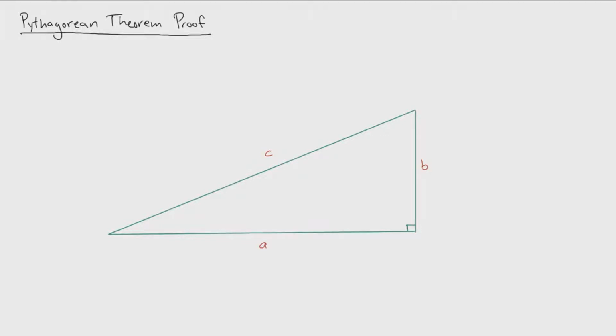So the goal of the Pythagorean Theorem is to develop a relationship between the sides of a right triangle A, B, and C. And a right triangle is just a triangle that consists of an angle within the triangle that is 90 degrees. So this is a very geometric proof. So what I'm going to do is actually take this same triangle, create another 3 triangles of the same lengths, and try to form them into another shape that is familiar, such as a square.